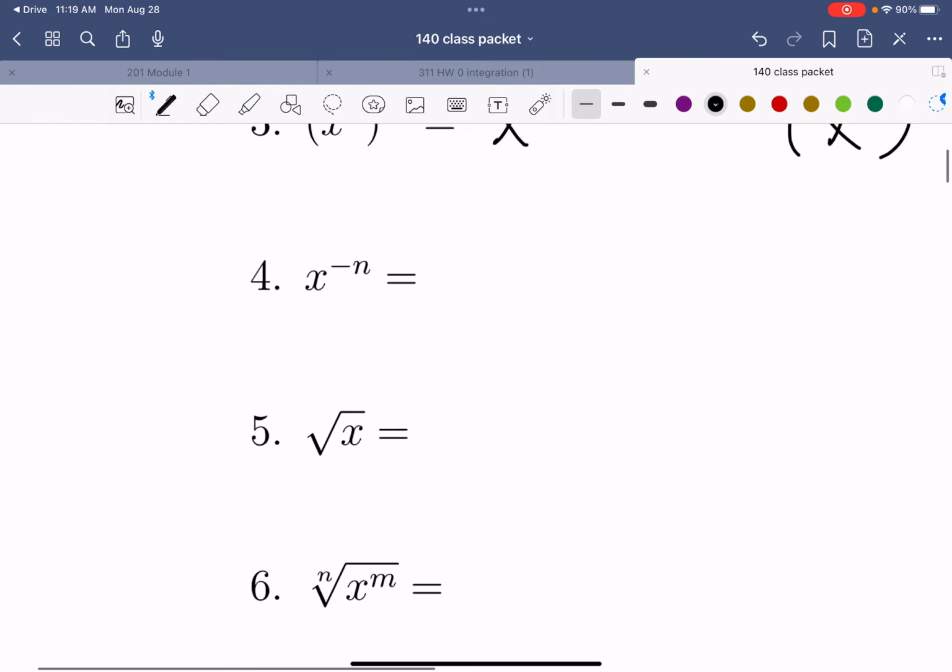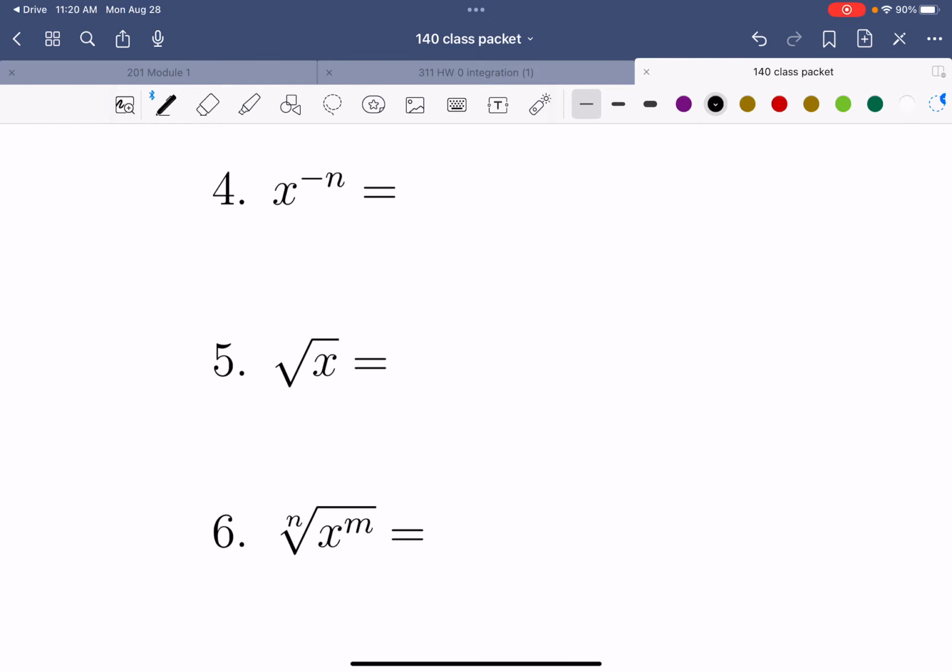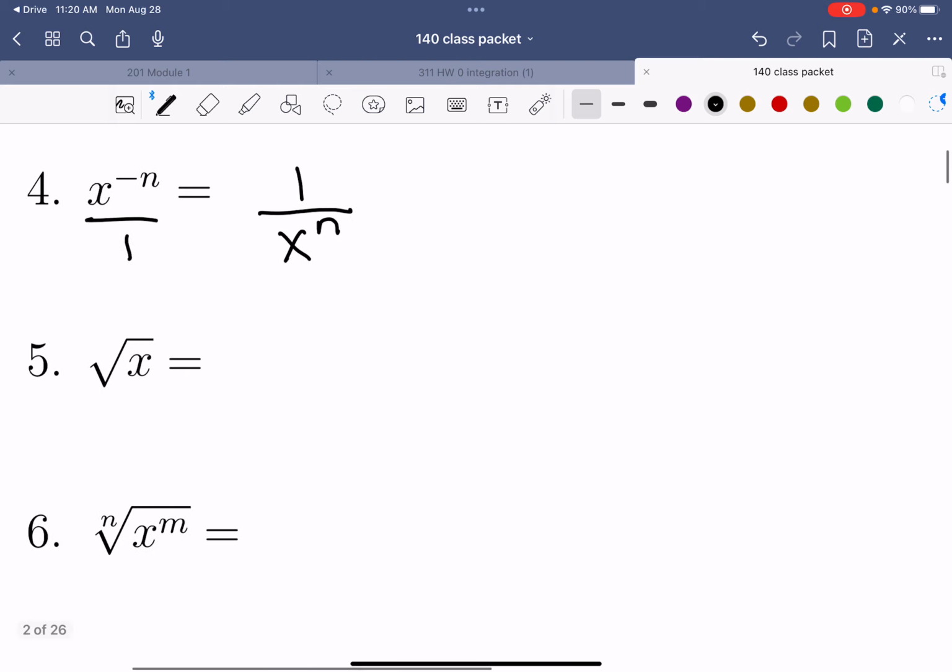All right, now on to the trickier ones. So x to the -n, anytime you see a negative exponent, that just tells you that it's in the wrong part of the fraction. So if we think about this as a fraction of being over 1, that means that that's in the wrong part of the fraction. So I'm going to move it to the bottom. So x will now become a positive n, right? When you move it, you change the sign. And now we hold the top spot with a 1. Okay, so essentially we flip the fraction. So for example, if you had x to the -3, that's going to become 1 over x cubed.